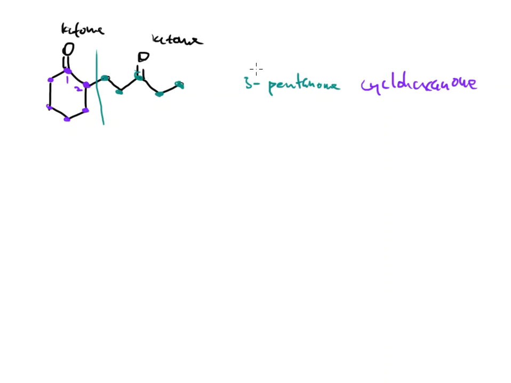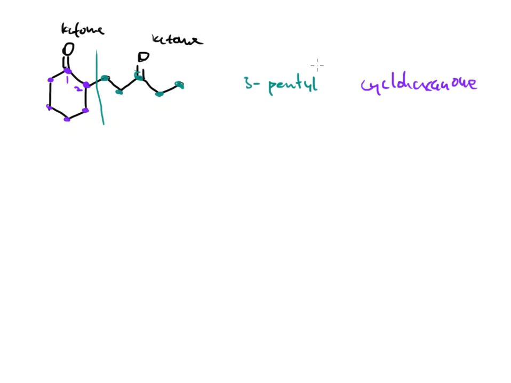But this group is a substituent. It is not the parent chain. It's not the longest chain. This is a substituent that gets hung off of the molecule. So we can't really use one. We have to use this pentyl. All right. Now, some people will use pentanyl, but if you go back and take a look at methyl, ethyl, propyl, butyl, pentyl, that's really more proper here. So this is a chain that's hanging off of the ring.